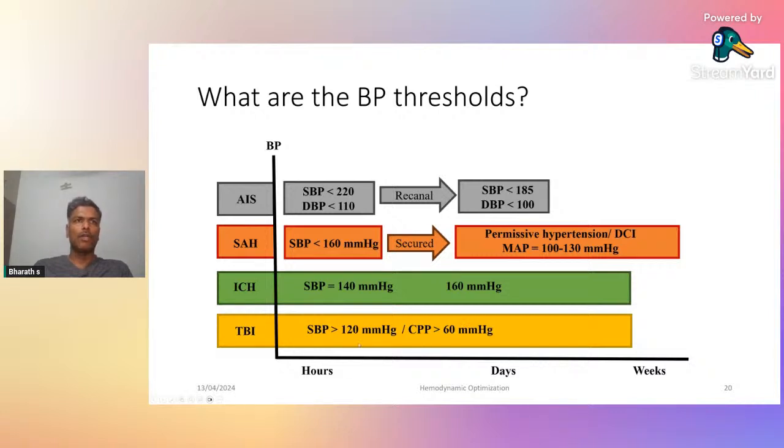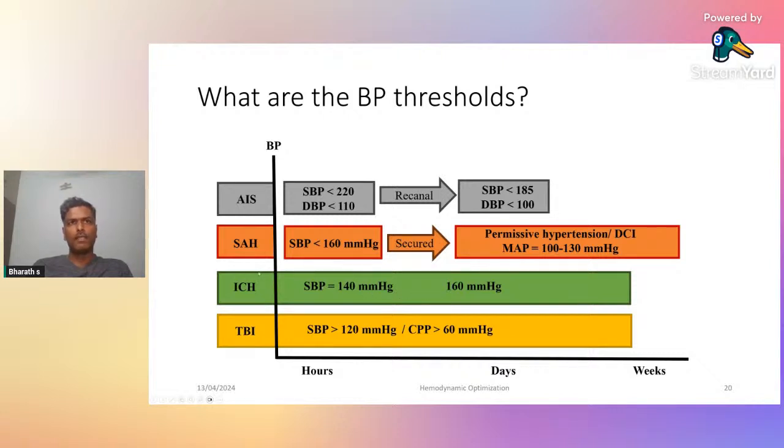That means you have a systolic pressure goal also, and you have a mean arterial pressure goal also, to say we have to maintain a higher cerebral perfusion pressure. What about intracranial hemorrhage? In intracranial hemorrhage patients, initially the goal is to avoid increases in the blood pressure, so the initial increase in the bleed. So you maintain a systolic blood pressure below 140 millimeters of mercury or at the level of around 140. After a few days, this pressure can be allowed to go up to 160 millimeters of mercury. This is what we want to do in intracranial hemorrhage patients.